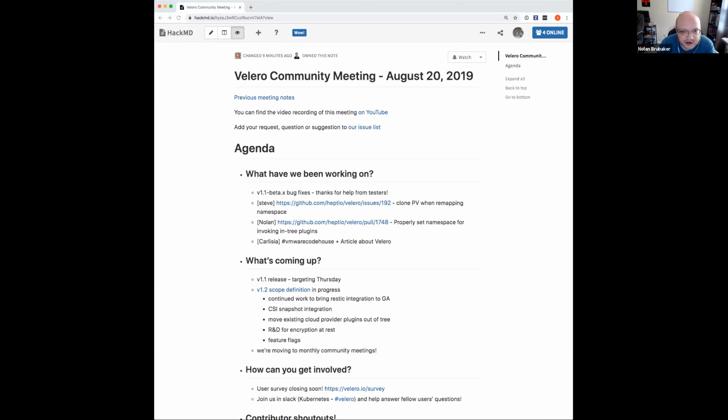And this was a bug that basically stemmed from a disconnect in how Velero's server and Velero's client got a custom namespace. So we've unified that code and made that more consistent in Velero 1.1 beta 2.